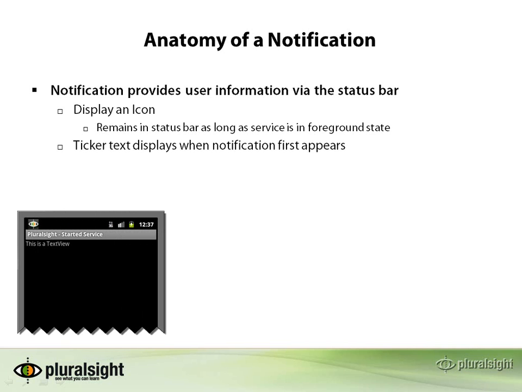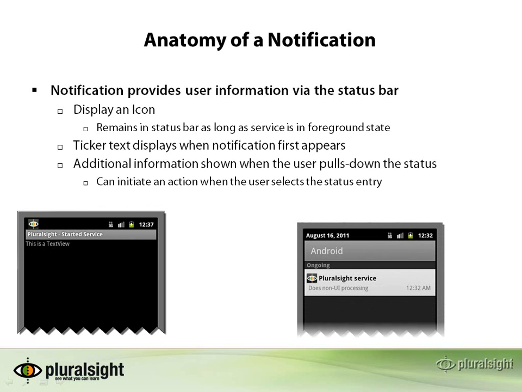Now, when you first start up your service, you'll have a chance to display some ticker text. So some text will actually roll into the status bar at the top, and will stay there for just a few seconds to give the user some initial information about something that's going on. It's often a really good way just to indicate to the user that, hey, that thing they asked for is starting up.